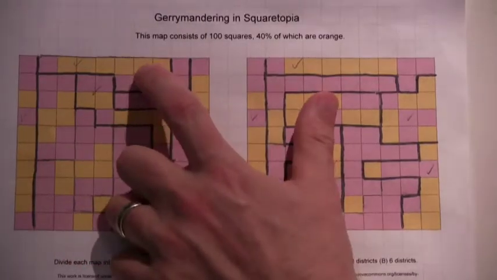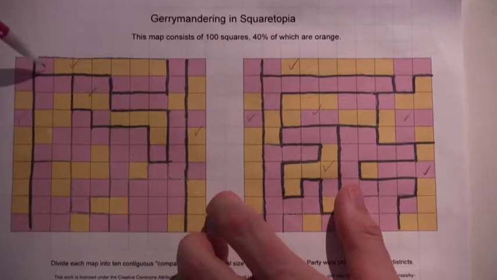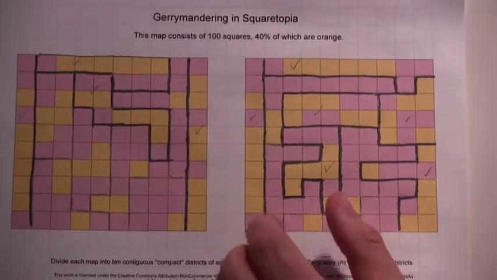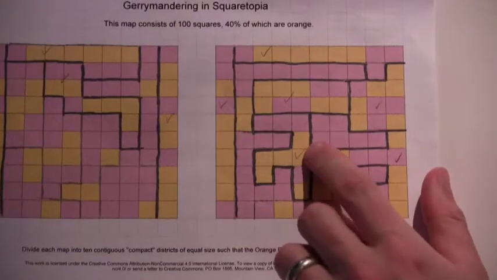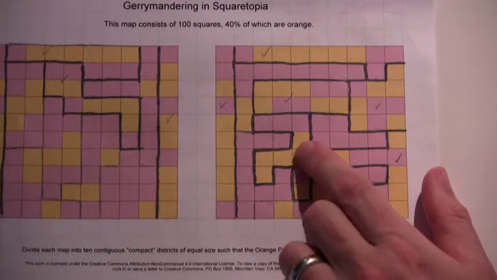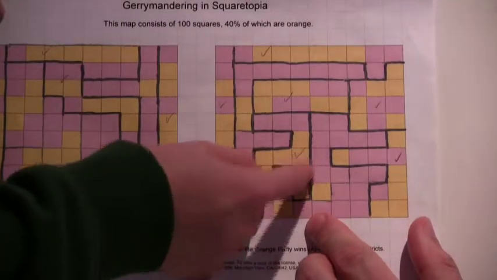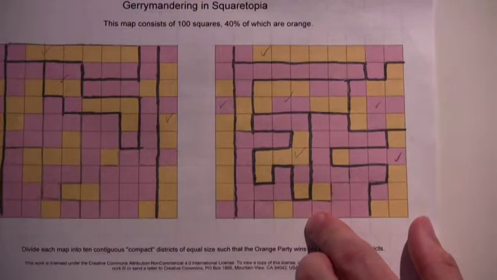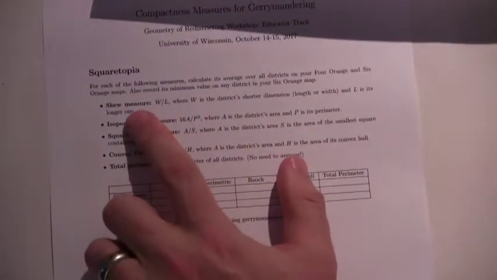Let's pick this one. Here you can say the width is 2, and the length is 1, 2, 3, 4, 5, 6, 7. Very good. And what is the width and length of this region here? Width is 5, length is 3. Okay, very good. So we're just going to do width over length for the regions. That's one way to do it, width divided by length. That's called the skew measure.